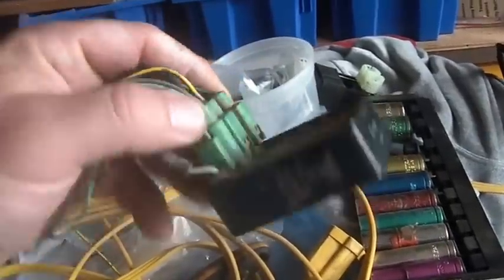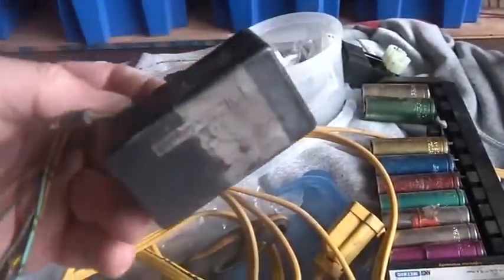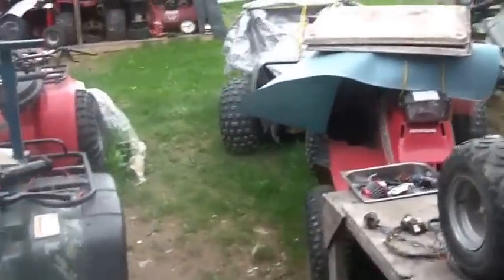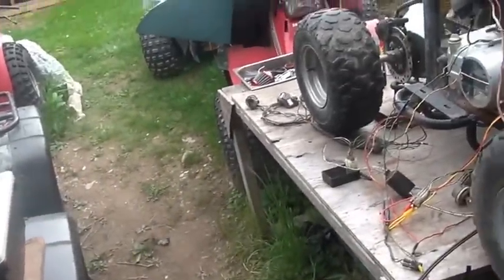Oh, but once again, there are two CDIs. The second one is an AC CDI, and it just uses this to go in reverse. It does not start on this thing, and this is extremely rev limited so that you don't go flying backwards at 100 miles per hour, or however fast it'll go if it weren't rev limited in reverse, and kill yourself. It's kind of a safety thing. So that was the first thing I decided, that I'm not going to mess around with that.